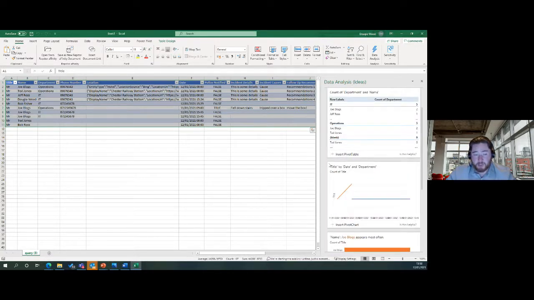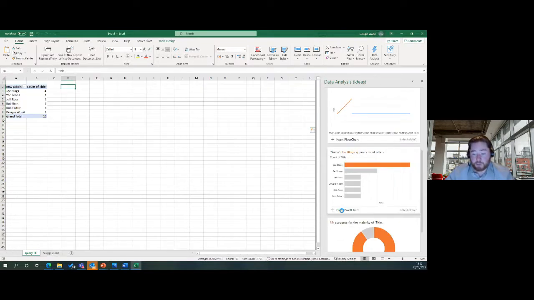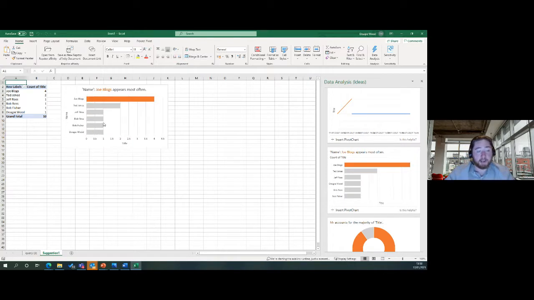So there's some things that you can obviously refine, but using that data analysis button, it will give you some short snippet information that you could then base charts on. I can insert, say, this pivot chart directly into my Excel sheet, and I can tweak that and work on that directly from in here. And as I say, it will have that live link directly to my SharePoint database that I can refresh at any time.